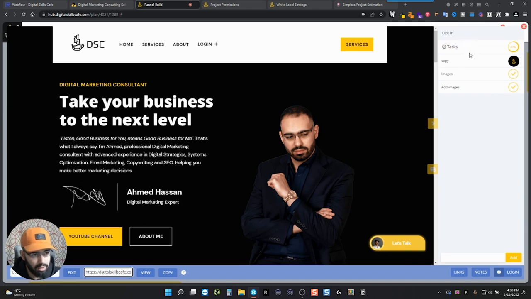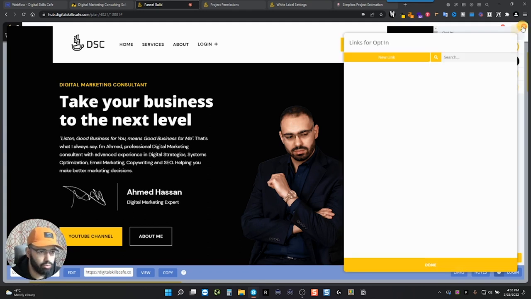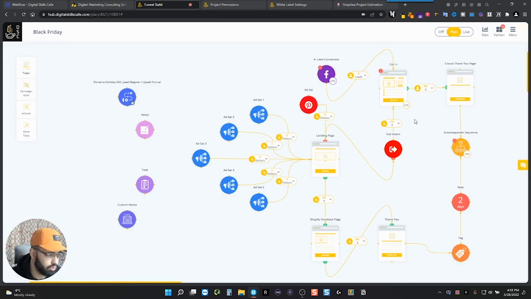And here you have the tasks that you need to do. So you can actually add tasks and stuff for different people because you can also collaborate on this. You can also add links, but I won't go too much into that. If you want to understand more how the tool works, it might be good to watch the other video where I explain basically this tool.